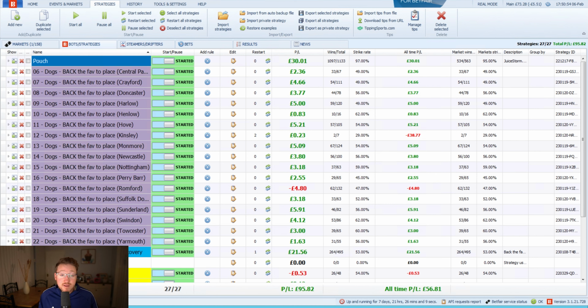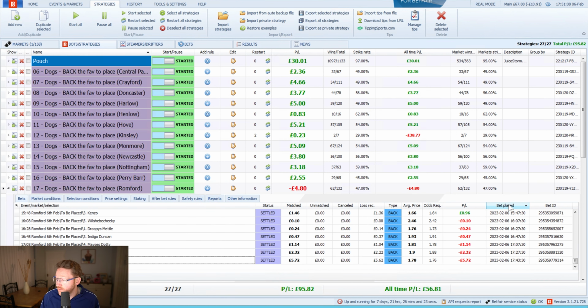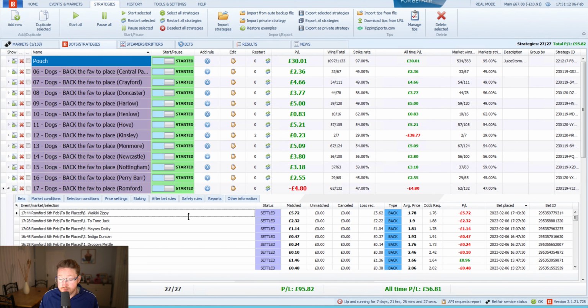And yeah, what's that one? That Rumford's down to £4.80. What's this about? Let's go have a quick check because I'm nosy. Where is it? Rumford. Are we on a wee losing run there? Oh, we are. So there you go. At the minute, £5.72. So we'll probably look to put about £10 on this next one.